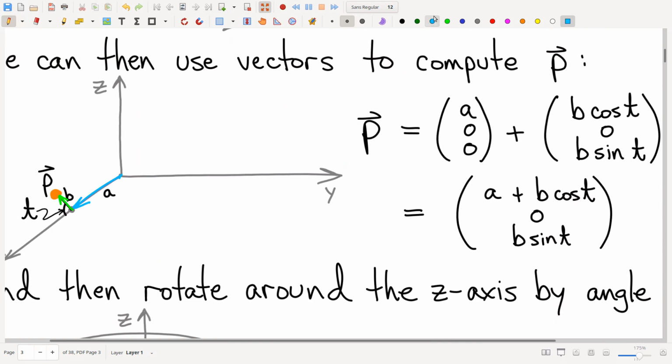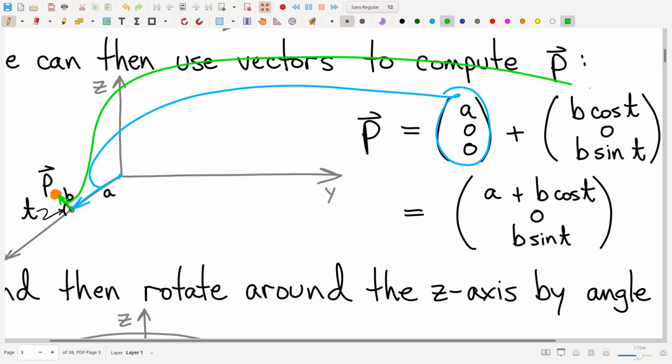Real quick though, you can see this vector here is going to be that. This green vector here, this little green vector, you can see it is going to depend on t. As t increases, that green vector is going to kind of go around in a circle, in the x direction and the z direction. That green vector never points in the y direction. Right? So resulting little bit of trig, that green vector is that. Make sure you can do that.